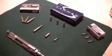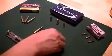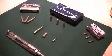May I suggest that a prepper only needs to have the following calibers on hand, not including shotgun loads: the 9mm, the 5.56 NATO, and the lowly 22. These calibers are the military standards, which means they are produced in higher numbers, which leads to a cheaper cost per round and wider availability.